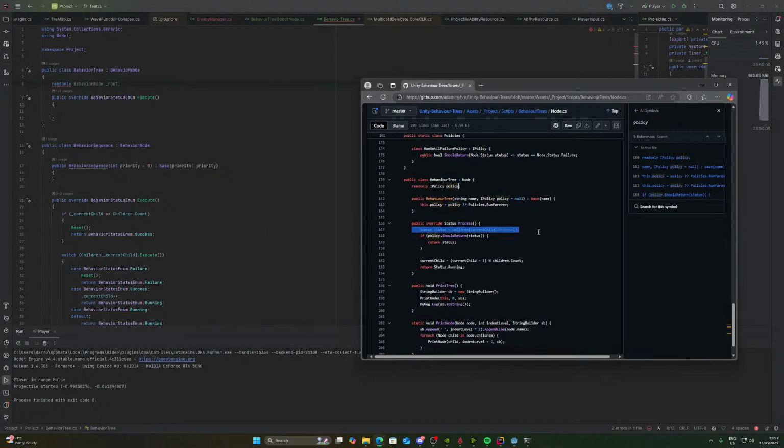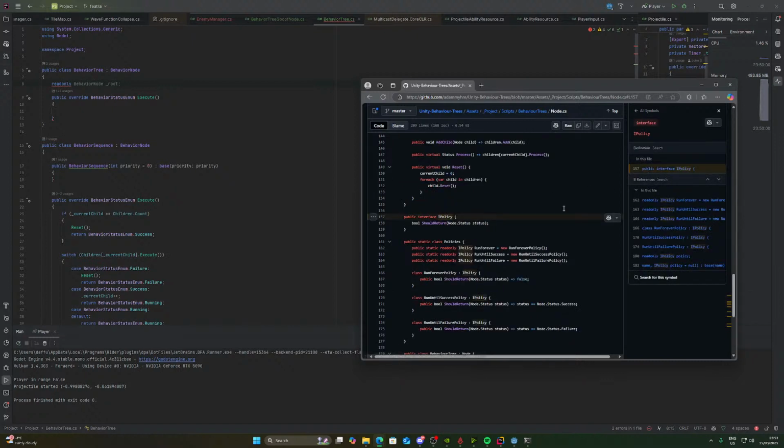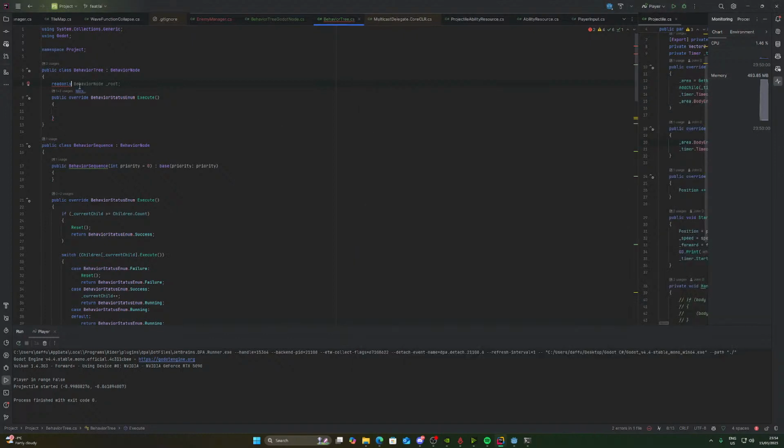We're going to try and process the current child. If the policy is should terminate, we're going to just return the current status. Otherwise, if we should continue going, we're going to go to the next child, wrap around, and continue running. Sick. Which means what I did would cause a blocking infinite loop, which makes sense. So now that I have an idea of what the policy is, I just need to check what an I policy does. So it just has a boolean of whether it should return based on a status. Okay, that makes complete sense to me.